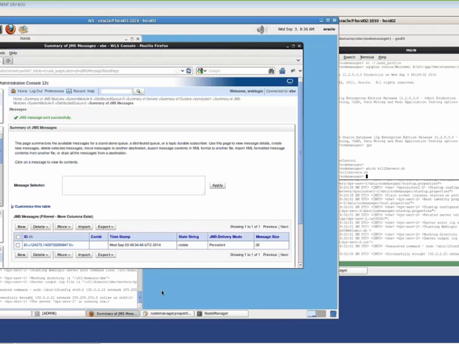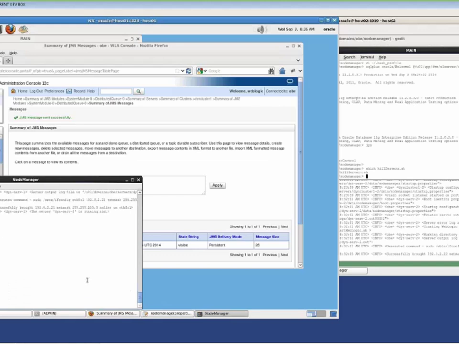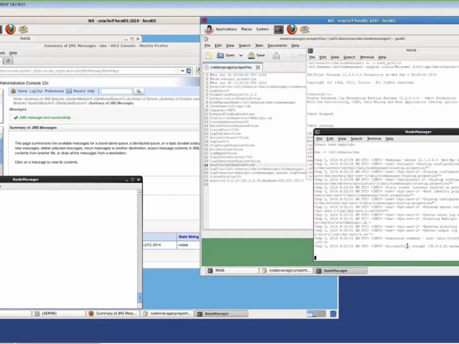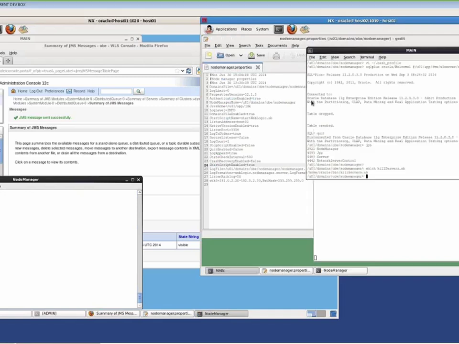Okay, so what I want to do here is I'm going to just clear these windows so that we can see new messages and it's clear to see what's going on when something happens. And like I said before, I'm not going to actually crash this machine because my database is running on it. So what I'm going to do instead is I've got a script that I've created that will just automatically kill all Java processes on the machine.